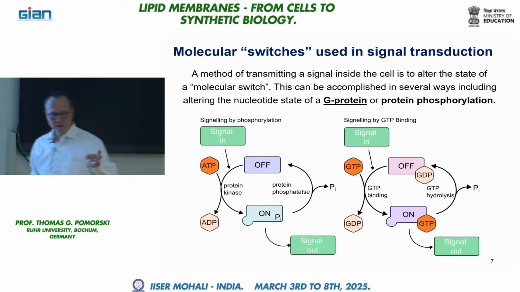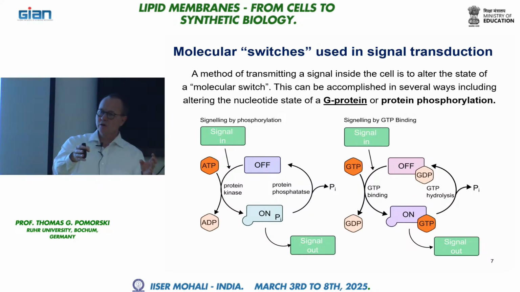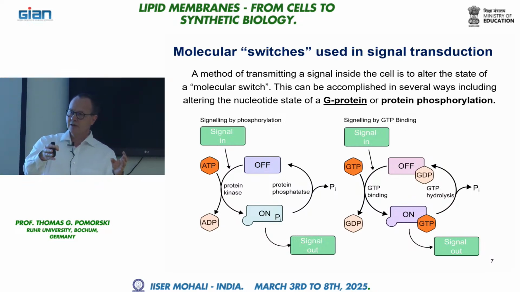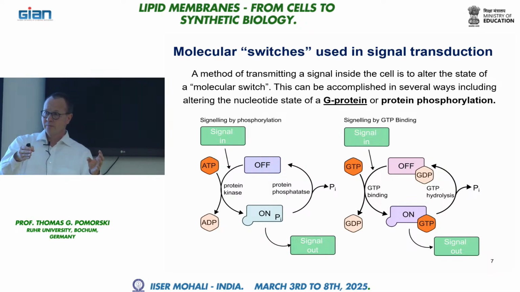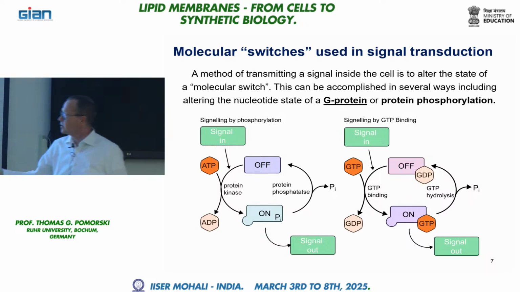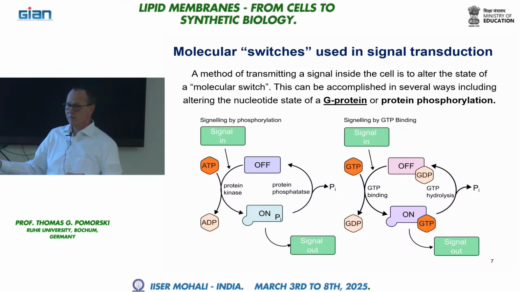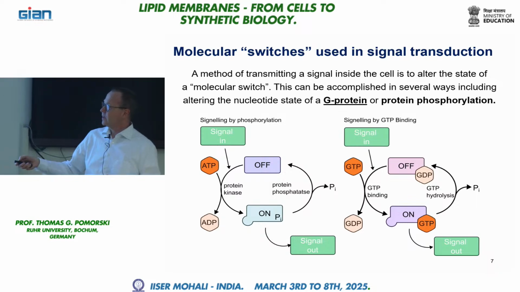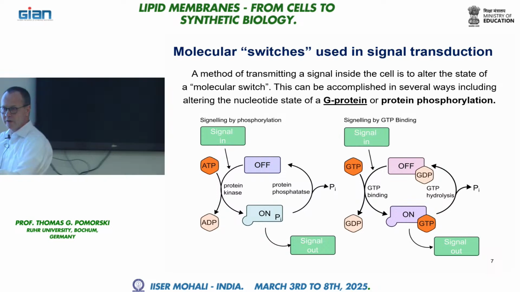We have already talked about phosphorylation. It's always a drastic event because you transfer a charged molecule, phosphoric acid, and the area of the protein where it has been phosphorylated becomes 2-fold negative. And you can remove it. The proteins that control this phosphorylation and dephosphorylation are kinases and phosphatases. So you have a switch that is off when it's not phosphorylated and on when it's phosphorylated. You can control this by a kinase that phosphorylates and a phosphatase that dephosphorylates, so you can switch between an on and off state.